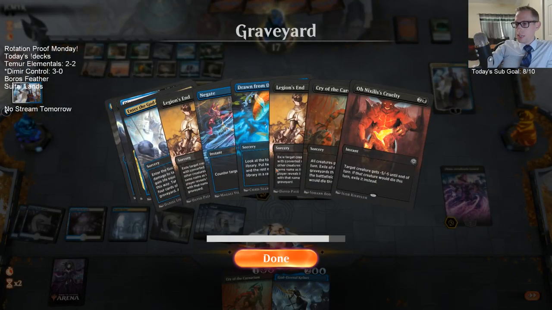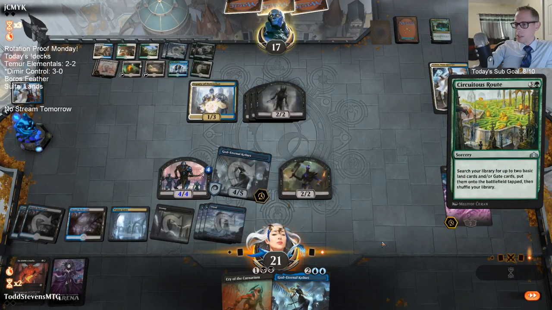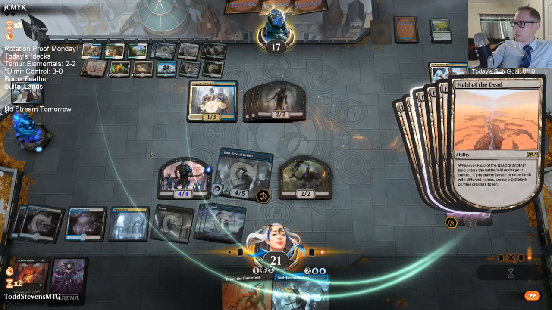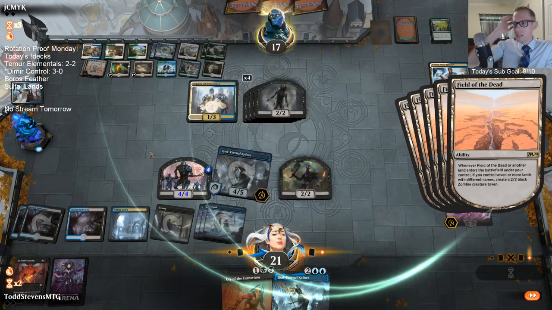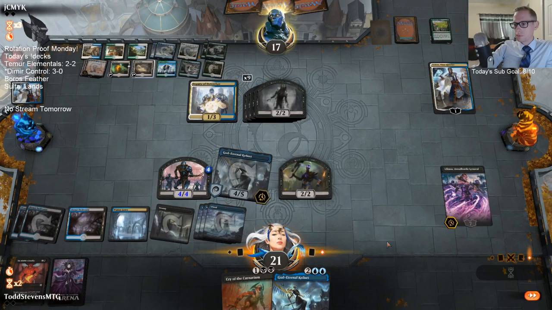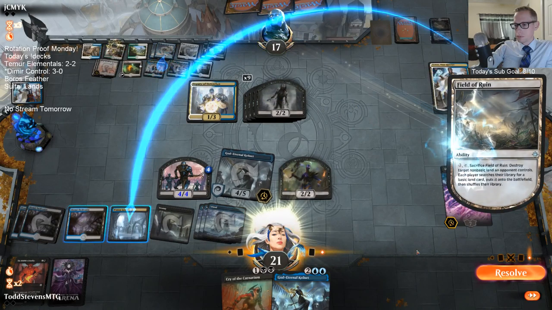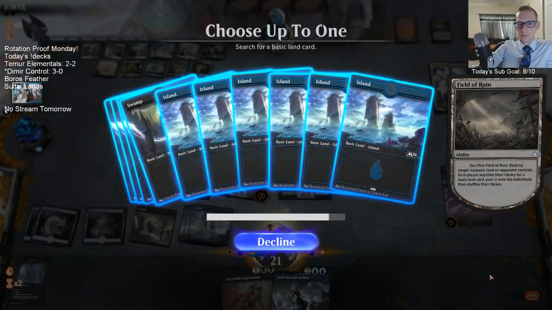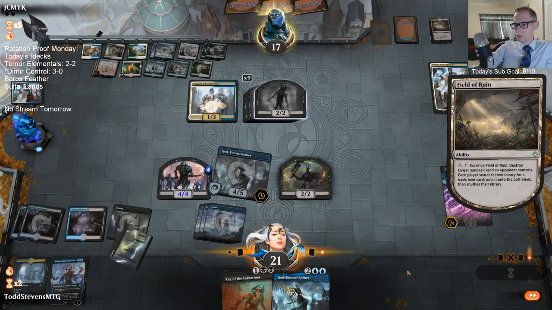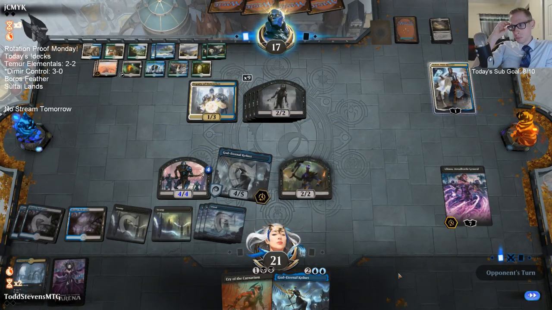So instead of taking the land with the Legion's End for the second Drawn from Dreams, I should have taken a discard spell or something, and not actually cast Legion's End that turn. Then I would have had the Legion's End for the Crisis. We didn't need to cast Legion's End that turn. That was me being impatient. At least we're not taking lethal this turn.